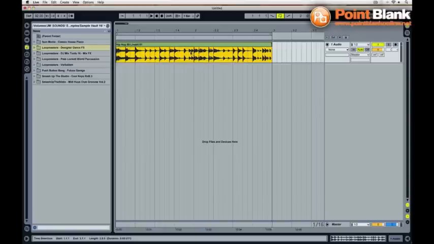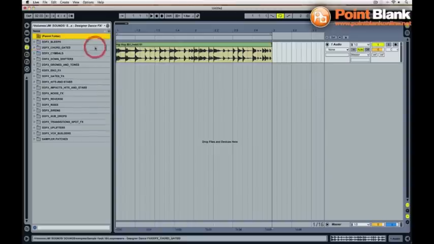And a good example of this is using this Designer Dance Effects pack from Loop Masters, some of the sounds in here. If I go in here, these are just very high quality rises, drops, effects, all the kind of stuff that you would expect from Loop Masters. Extra little things that you can put onto your tracks in build-ups and breakdowns, and the difference being really the sound quality. The sound quality of this particular pack is superb.